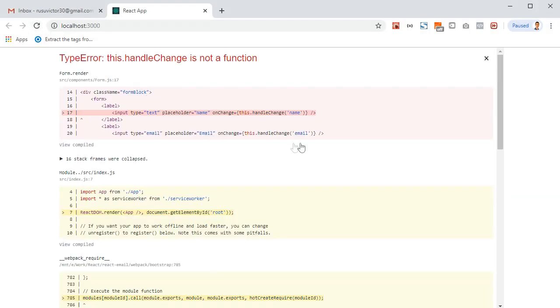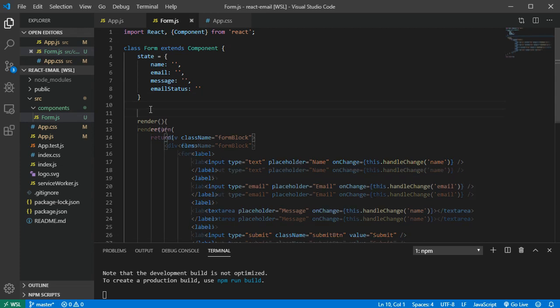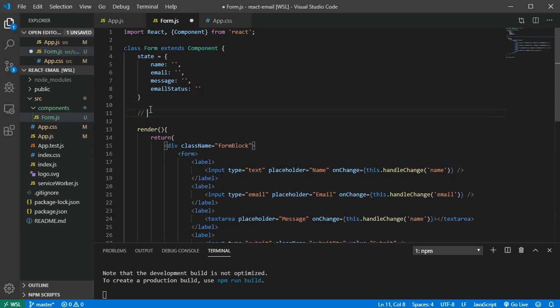Okay, there's an error just because we didn't create handle change yet. So let's go back and let's create that below our state, and then let's leave a comment here. Let's name this handle change.